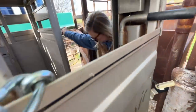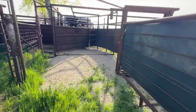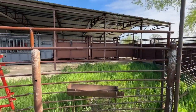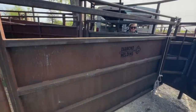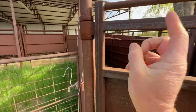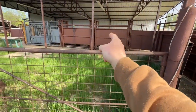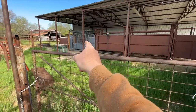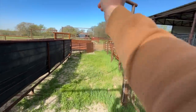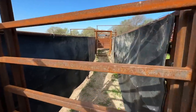There you go. And then let's get all of this green grass. So here's kind of our gauntlet, I call it, essentially. This is our tub here that we also use to load out. You've seen me load out before, so we'll load out there with the bison. They run through the tub and go around. They have a holding stall there where they're weighed, and then go to the squeeze chute head gate, and then back out, and we send them around. But this is basically where we funnel them down into the alley here.